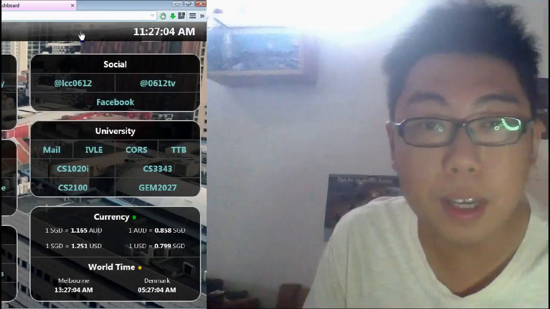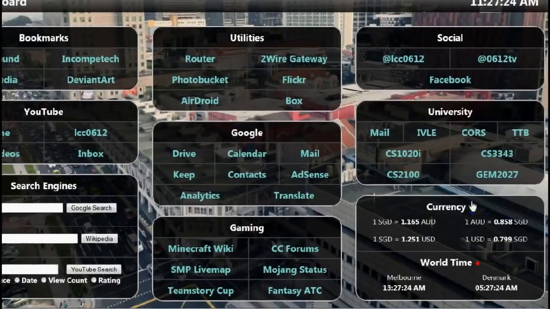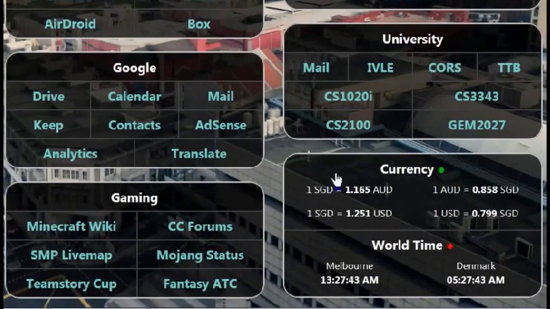Now, in all the screen captures that I've done, you've probably seen this page. This is basically my little dashboard, which acts as my home page that links me to all the places that I go to a lot. So one of the things I wanted to highlight was actually this column in the lower right. Just out of habit, I guess, and partially because I communicate with people from other countries at times, I have both currency conversions as well as a little world time clock.